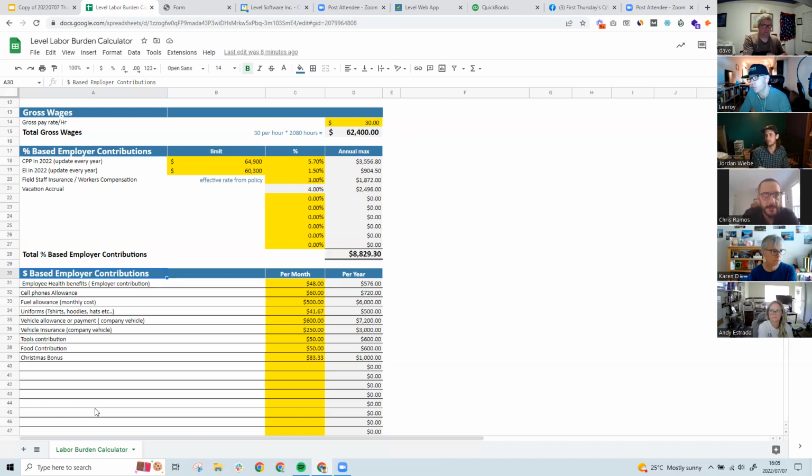You just want to put it in 1 or 2 places. You don't want to double count. Because again, there's 2 types of overhead allocation rates, right? There's your labor burden allocation rates, and then there's your other overhead allocation rates. And you don't want to double count overhead in each of those, right? Yeah. Unless you want to be conservative.